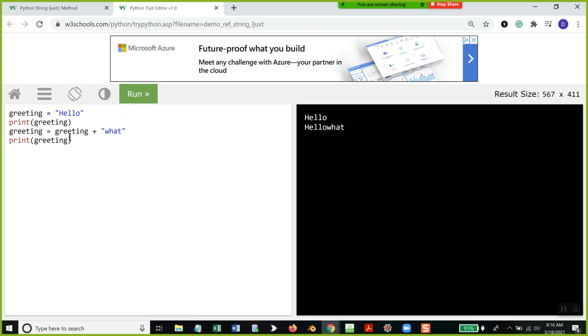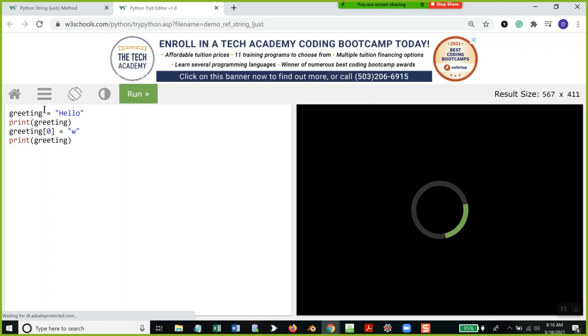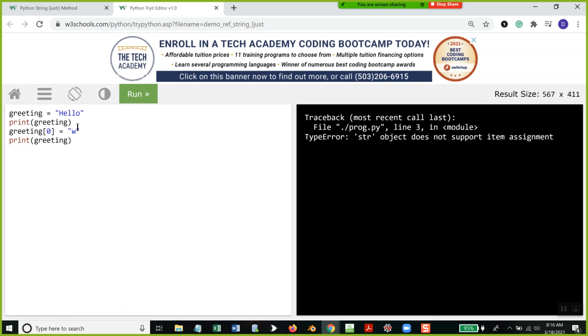And then it works. And you're sitting there, I don't understand. You're changing it right and left. No, we're creating a new variable called greeting and assigning it to a place in memory. That's different than trying to change a single letter within the existing definition. So the existing greeting. And so we get that. Now you can access greeting 0, but you can't change it.